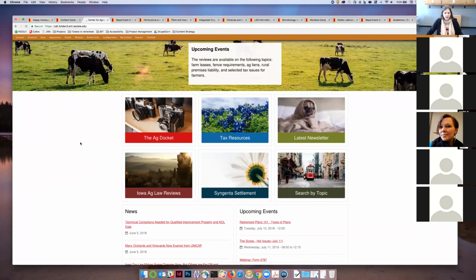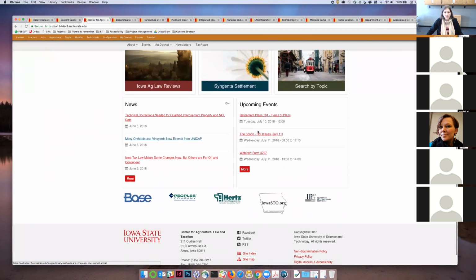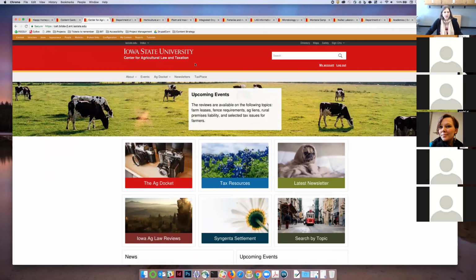Additionally, on this page, you'll see that news and events are being pulled in, and this is at a 50-50 layout style, so you can tell that half of the page is news and the other half is upcoming events. I just want to remind folks that you can actually do that with our grid pattern to do the 50-50 if you want.